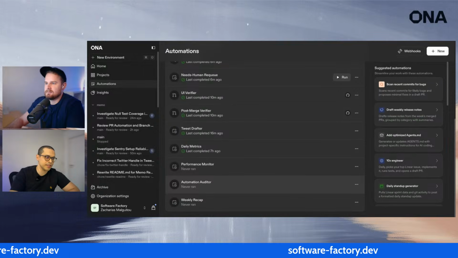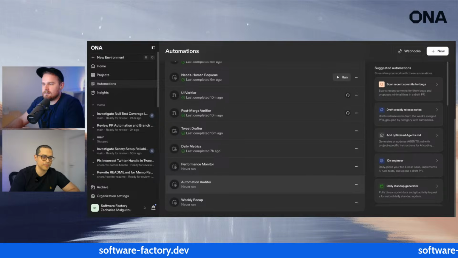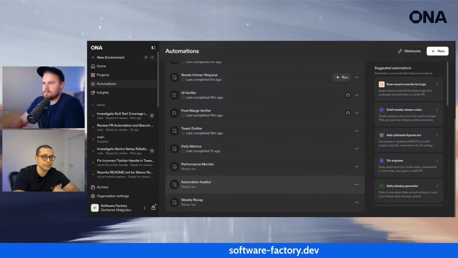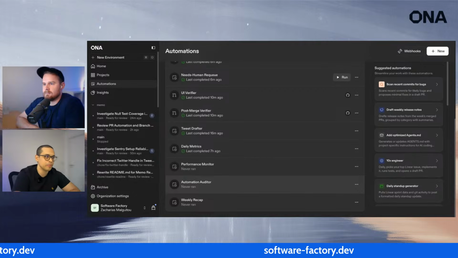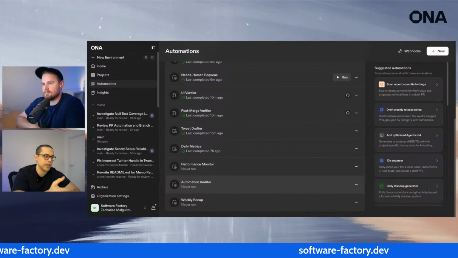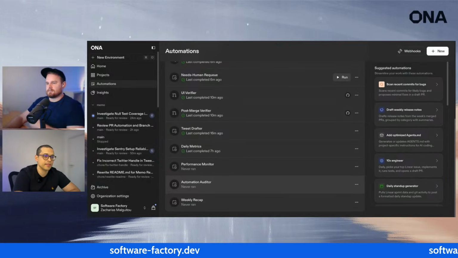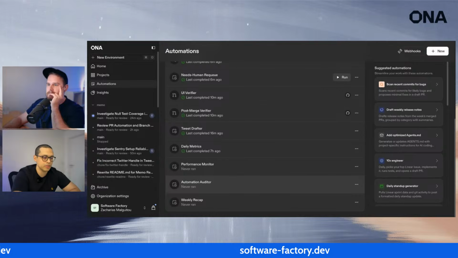100%. It also creates the redundancy, right? To make sure that your primary loop, well, hopefully it's designed as best as possible, has a fallback that you can rely on. And ultimately, where we will go to is self-improvement, and that's what you already touched on. So we have an automation here that hasn't been run yet, and we'll probably launch this in the next few days, probably next week. This is really intended to be an auditor for all the automations that we have. Review the code, review the automations, review the automation runs, and then there's a self-improvement loop and suggestions of what we can ultimately improve with the existing automations.